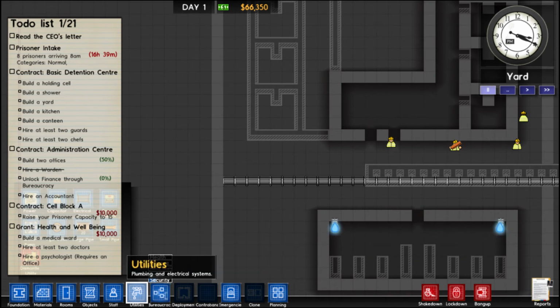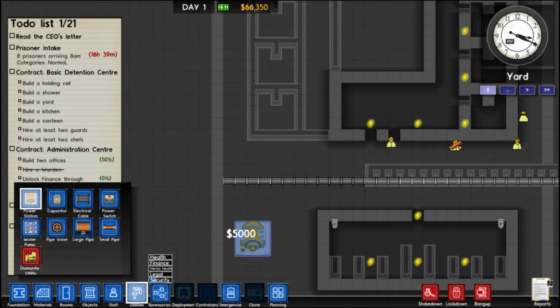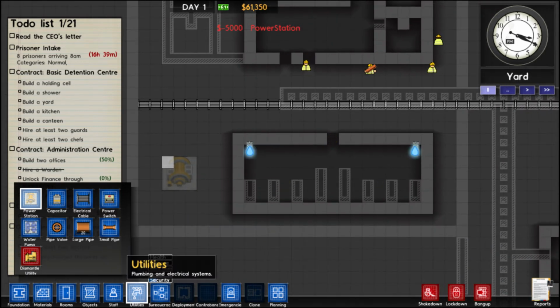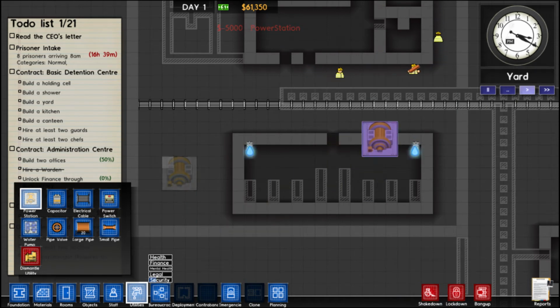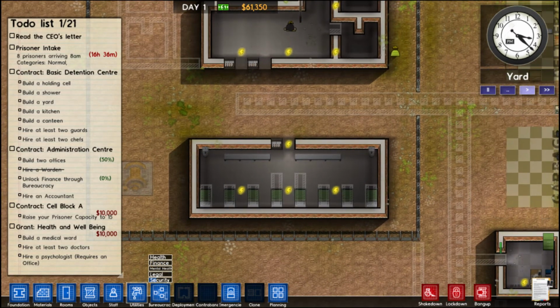Let's go to utilities. Another power station. Let's just place it here. You're in the grounds as normal. That's a waste of freaking money. Let's see if we can get it connected up and working.